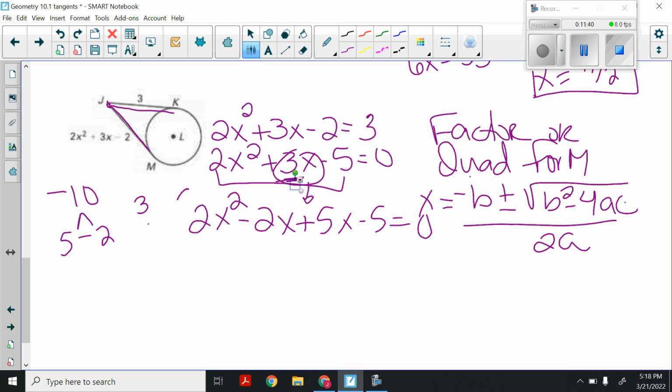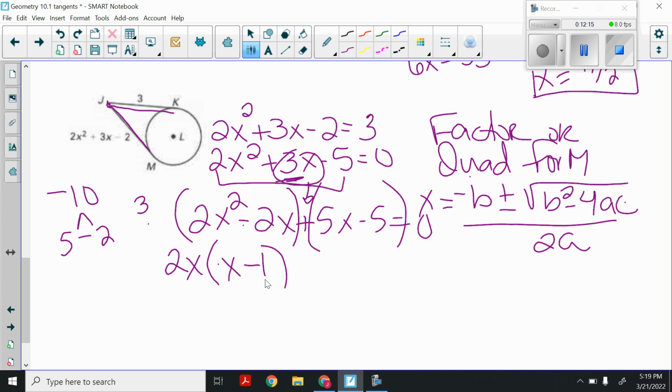So now factor by grouping. The first two I group together. The last two I group together. And so I say, okay, 2x squared minus 2x. What do they both have in common that I can factor out? They both have a 2 and they both have an x. If I take a 2x out, and remember factoring is just like dividing, so if I take a 2x out of 2x squared, I am left with x. If I take a 2x out of a 2x, or if I divide 2x by 2x, I'm left with a 1, because anything divided by itself is 1, but this was minus, so I have x minus 1 here.